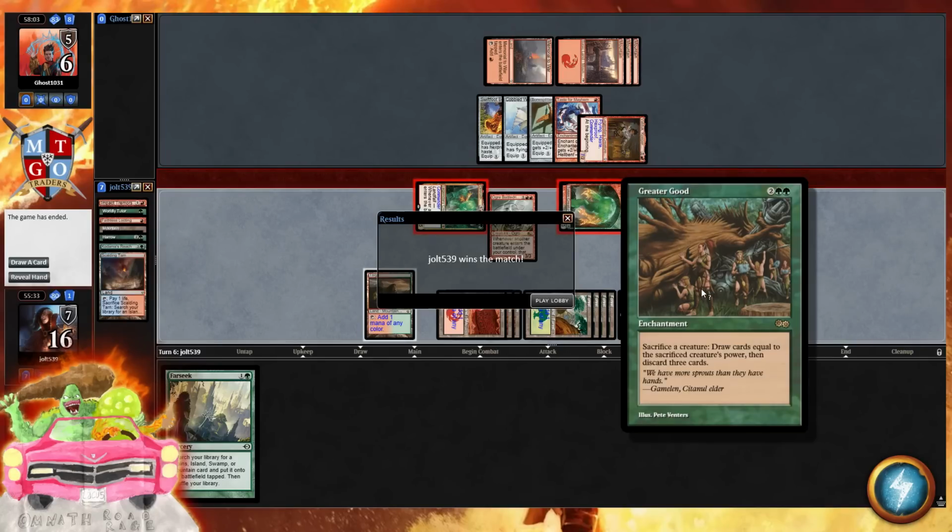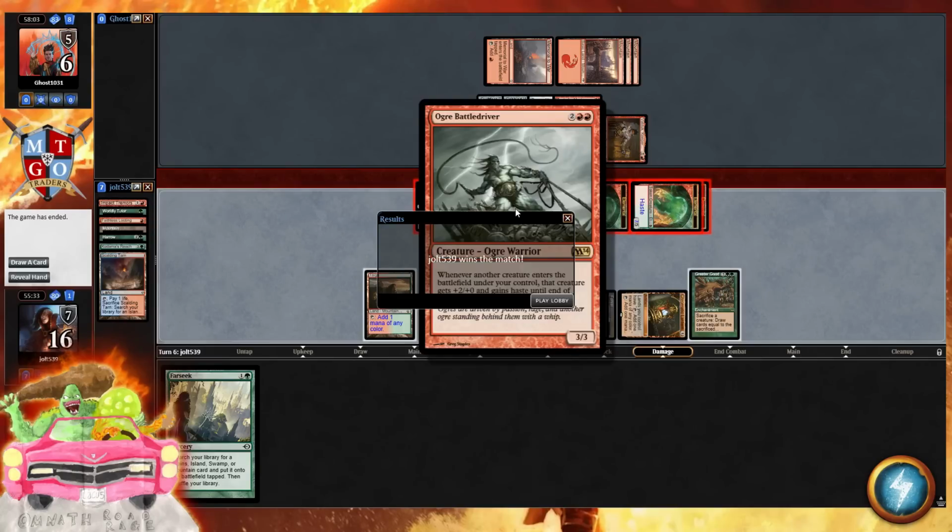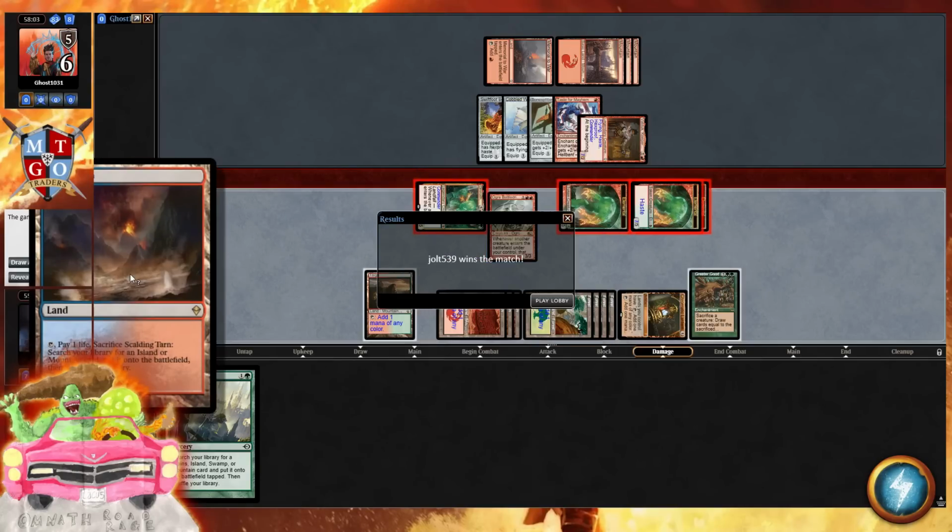All right, so we've got Greater Good. We're going to be able to sacrifice a creature. And once we sacrifice 2 of these elementals, that's going to be 3 damage up top to our opponent. And you can just see how good Ogre Battle Driver is with Scalding Tarn. It's a good feeling. So anyway, I'll see you in the next Omnath game.